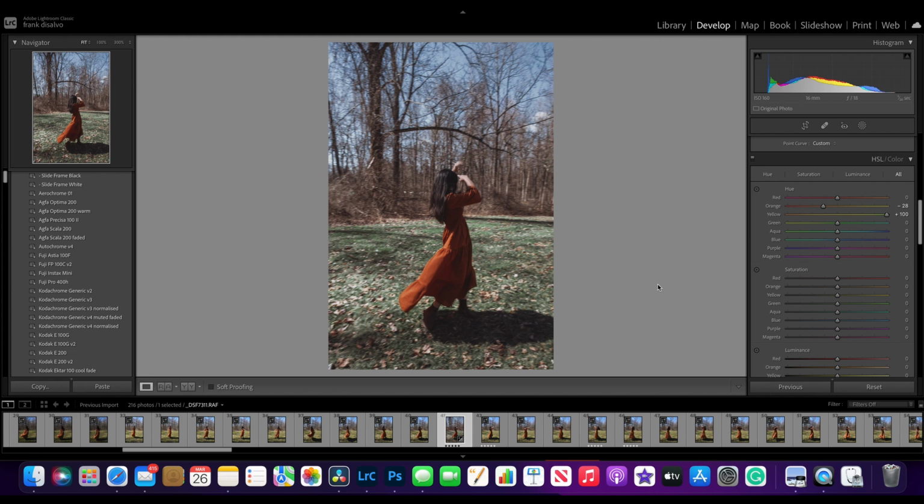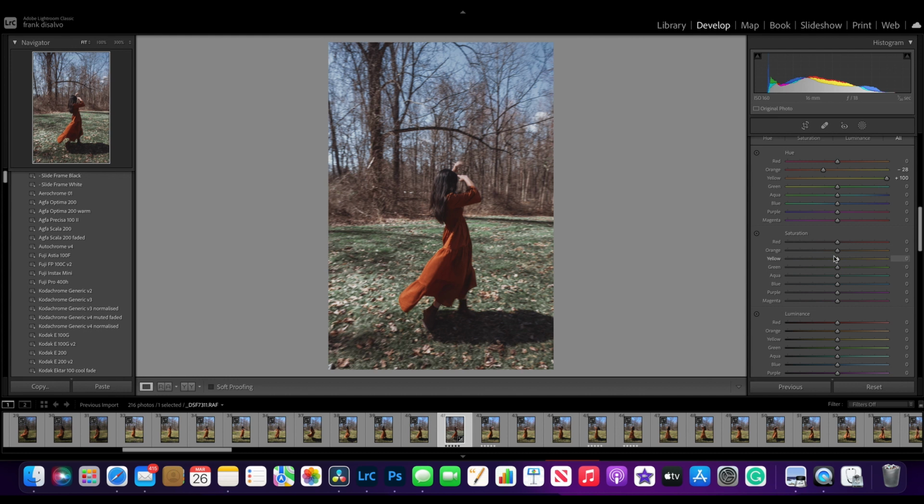And then we can actually mess with the real saturation. So yeah, that dress is definitely popping, and I like the color of the dress now. I think it looks much better. But I think the saturation needs to come down a hair. And probably same deal with the grass.